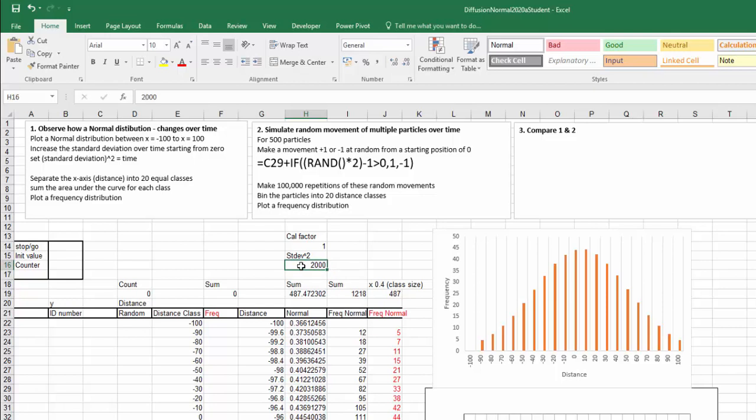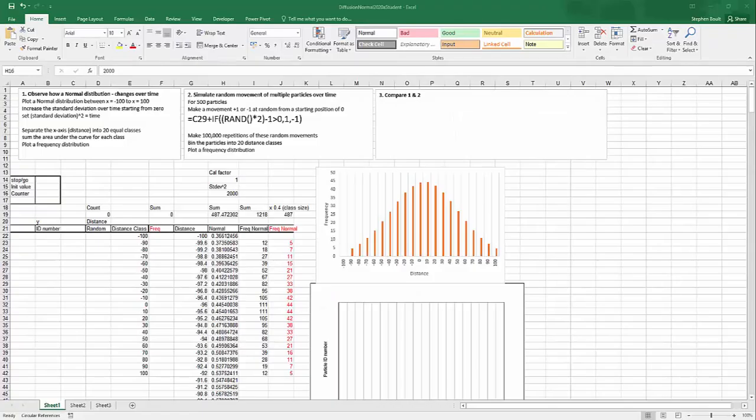We'd like to automate the change in the standard deviation squared so we can observe what happens over time, and that'll be part of what we're going to do in the next section, which is to carry out the simulation of the random movement of particles. To make the simulation requires us to do three things. We need to generate a large number of particles, we need to find a way to make them move randomly, and we need to find a way to progress that through time.